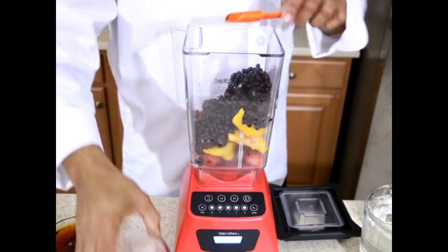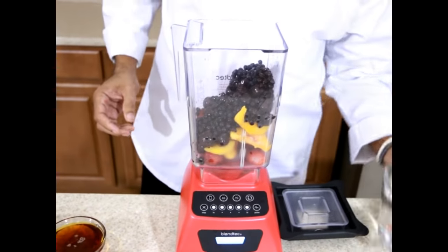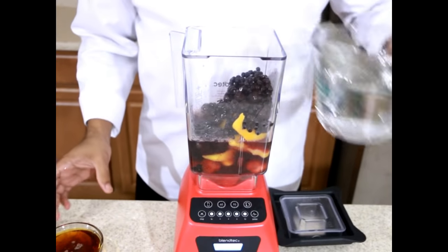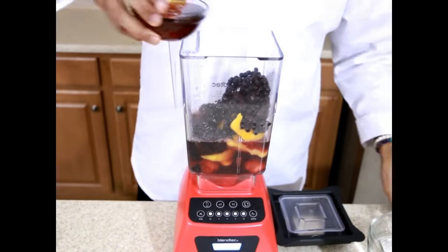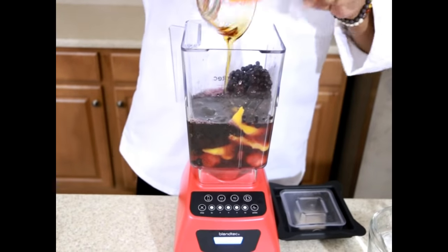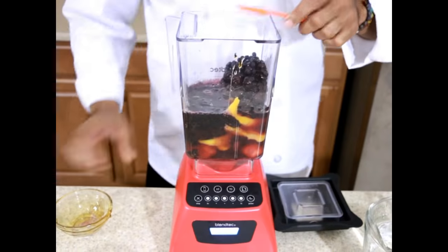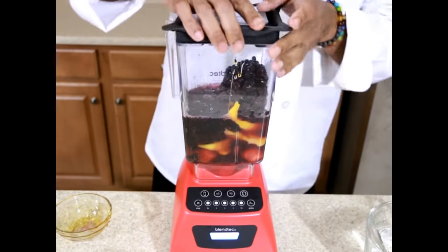Then we're going to add some spring water, about a cup or so. Then we're going to add the agave. And we're going to blend for about 30 seconds on high.